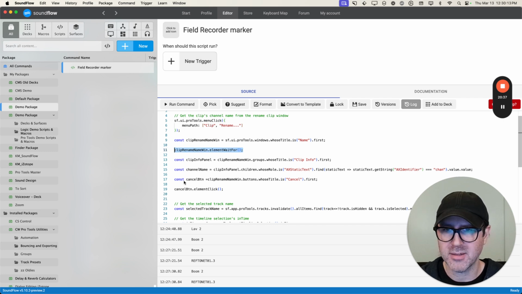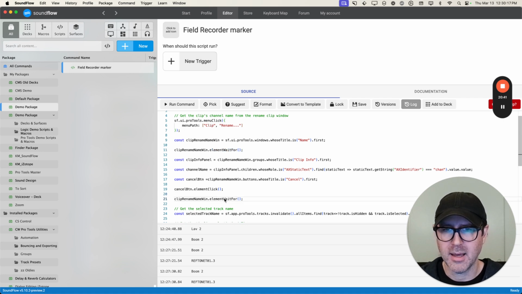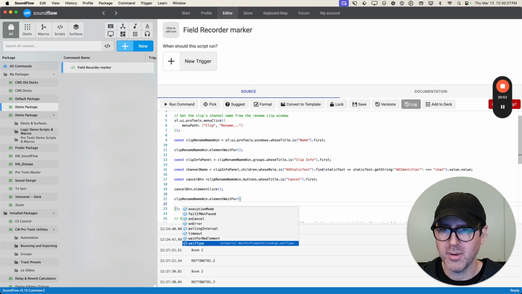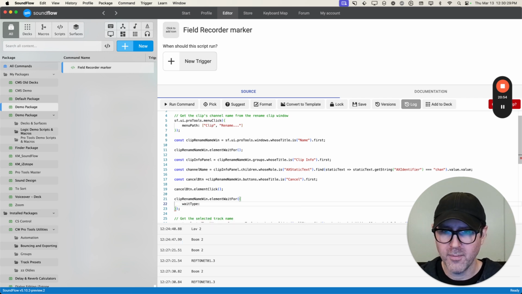So we can copy this line of code here, which was the waiting for it to appear, and paste that there. And then inside the parentheses here, we can create an object and choose the wait type for, and if we put quotes here, and if I hold down control and spacebar, we can select disappear.